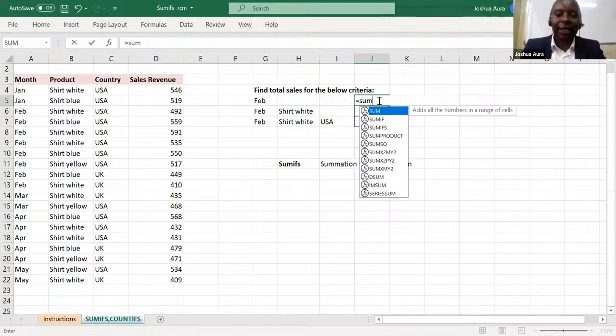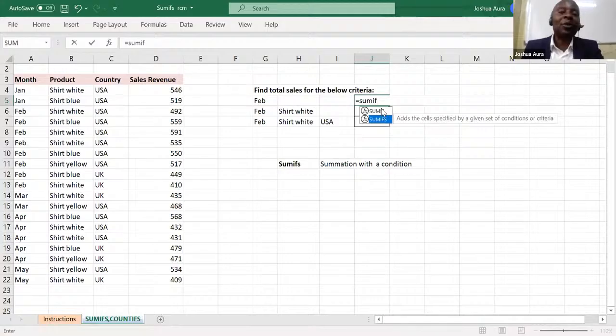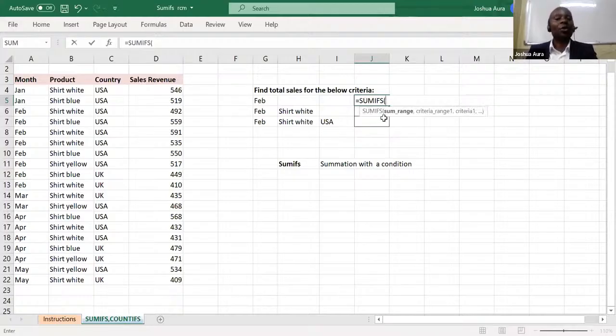So already I can see some. I'm interested in the some if. But personally, I don't use the first some if at all. I even don't know how it works, because I know some ifs works in all circumstances. So then I'll be able to double click there, and then I'll be able to see the some ifs has gone to the cell. So then they are asking you to give them the sum range. So sum range, I would want this to be added.